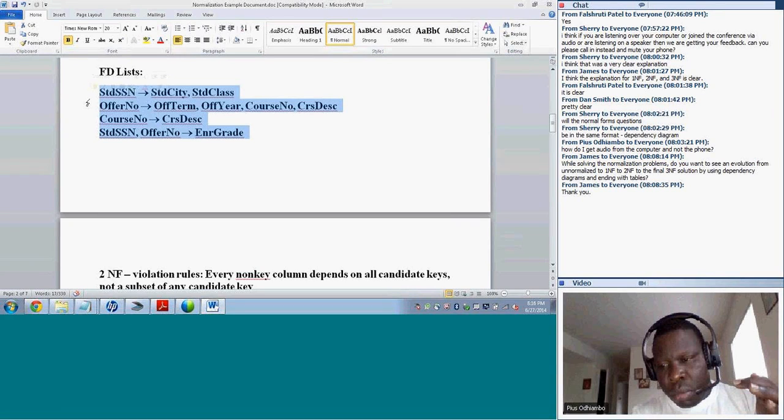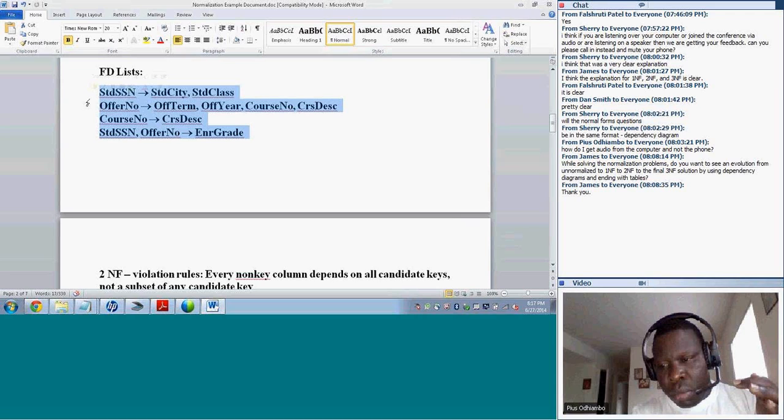Now, you have to apply the violation concepts or test for the second normal form. In our example, a non-key column depends on all candidate keys, not a subset of a candidate key. If you look for that violation, course number identifies course description.